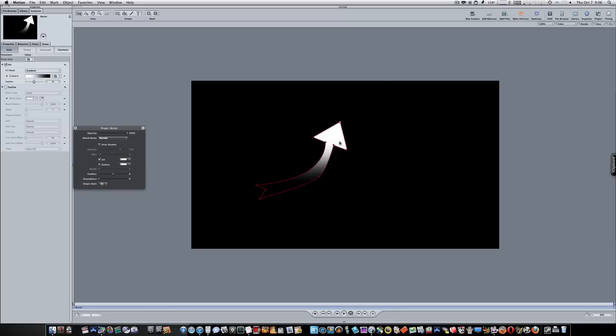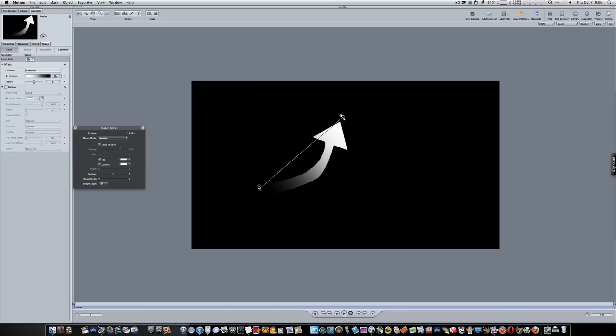Now what we're going to want to do is activate the adjust gradient tool. We're going to do that by going up here, selecting this and holding, and you can see you can select all these tools. Or you can hit the tab key until you get to the tool you want. And that's the tool I want, my adjust gradient tool, right there. Okay? So I'm going to adjust this gradient to go with the flow of the arrow. So let's change it this way, like this. As I pull this out, I'm going to make it about like that. That looks pretty good for now.